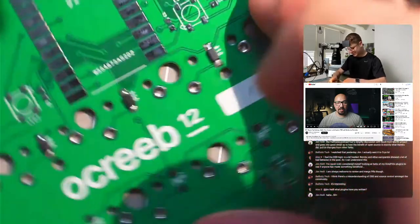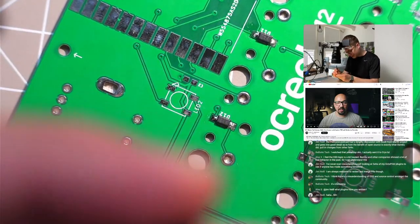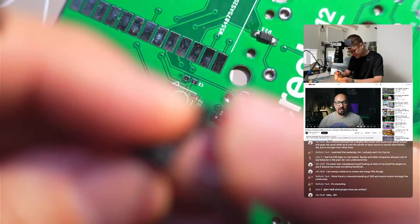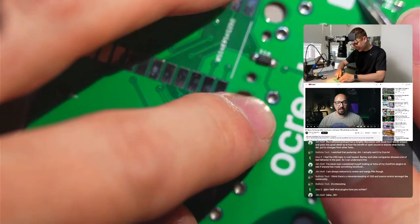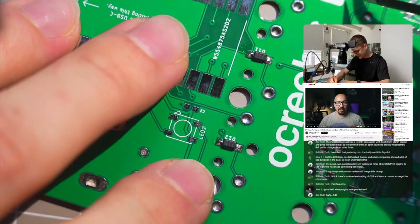Okay. I'm really looking forward to not paying attention to the polarity of components. I'm trying to put it on the side. This way you get them out. If you carefully flip them over to the side, then you can grab them like that. That seems to work quite well.